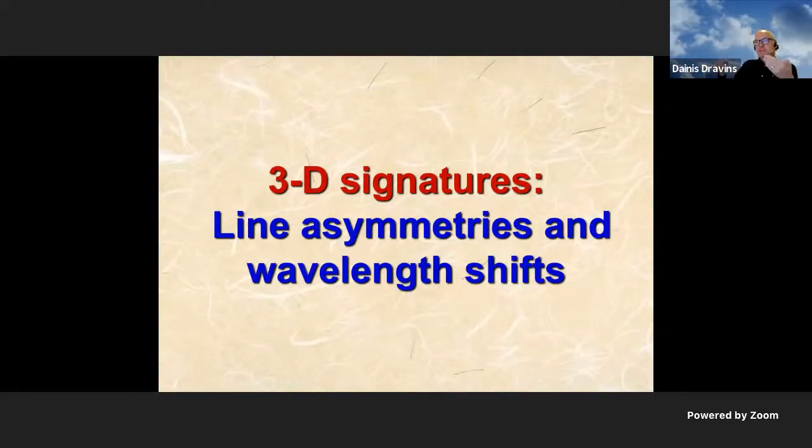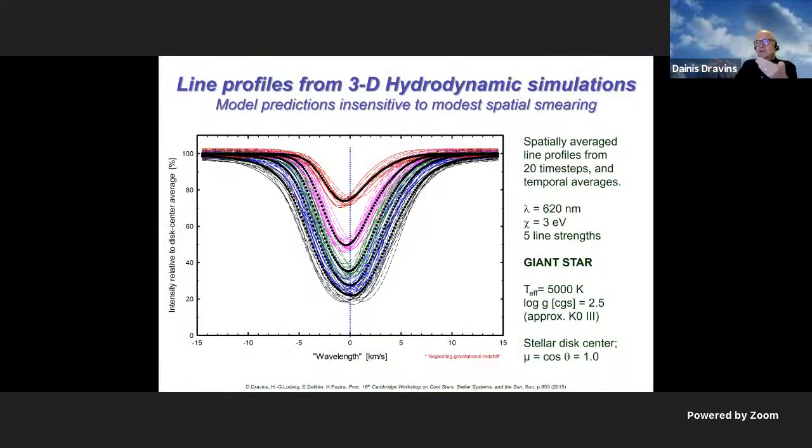And what they show, of course, are some things which are known previously. We have the line asymmetries and wavelength shifts. And to remind ourselves where they come from, here were such calculations for a single idealized line from a 3D model, shown for 5 different line strengths, and each of the thin lines here is that for one particular time step, or one snapshot, in the model. So you have the simulation volume. At each snapshot, you take the average over space and get one line profile, you get a sequence of these, and then these end up in these dark curves, which show especially for the weakest line a convective blue shift, because the lines are averaging out with a statistical dominance for the rising elements and so on. Now, this is for an idealized single line.